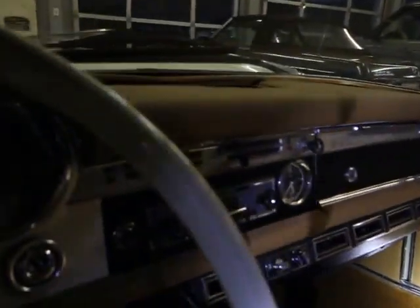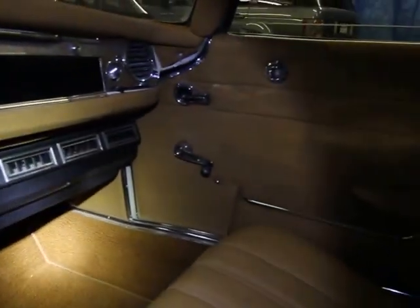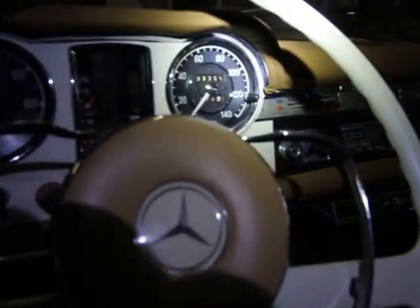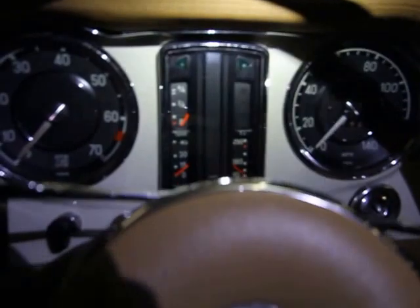The stereo is a Becker and it has been refurbished to keep the original retro styling, but also with an auxiliary port that you can plug your phone into. For our customer, we had installed an air conditioning system — this car originally was not equipped with air conditioning, but this is a nice aftermarket feature specifically designed for this car that we put in for them several years ago.